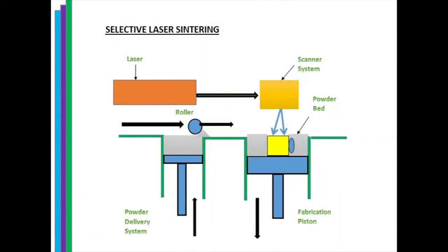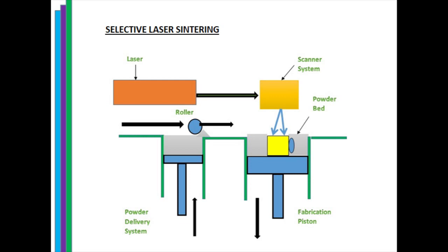The next type is called selective laser sintering, or SLS. The SLS process was developed and patented in the 1980s by Carl Deckard. Like all the methods of 3D printing, an object printed with an SLS machine starts with a computer-aided design, that is a CAD file in the STL format, which can be understood by a 3D printing apparatus.